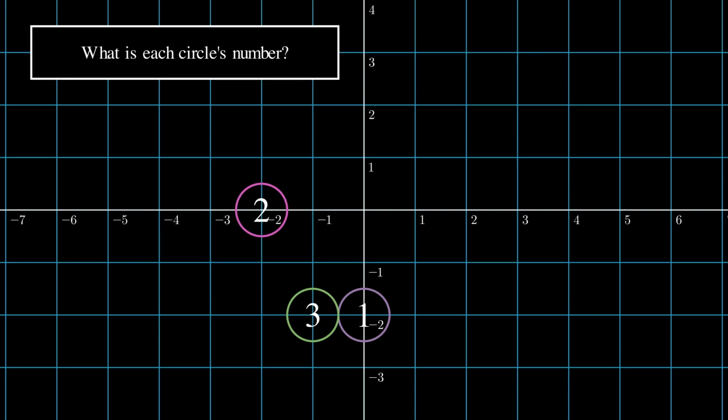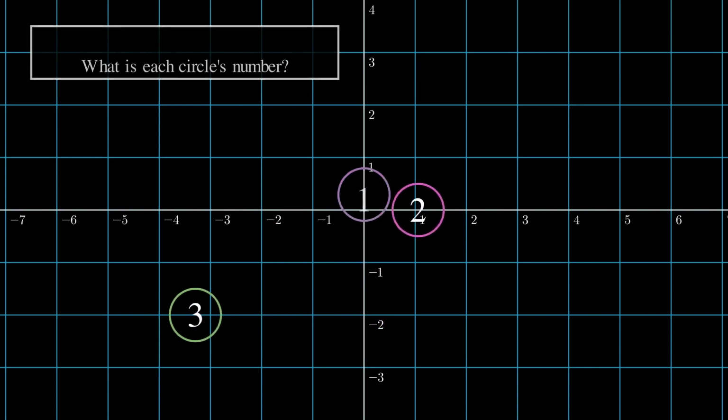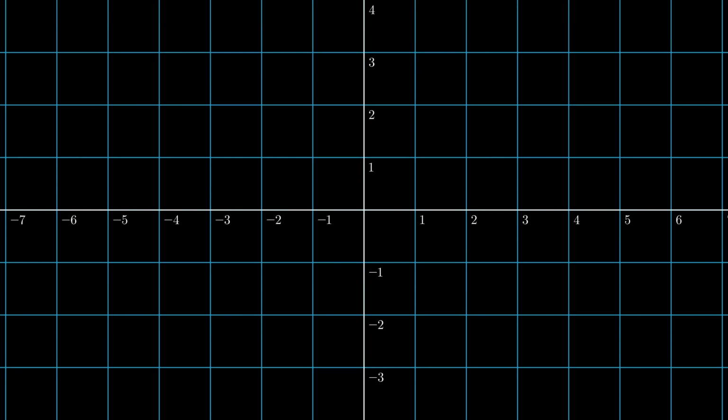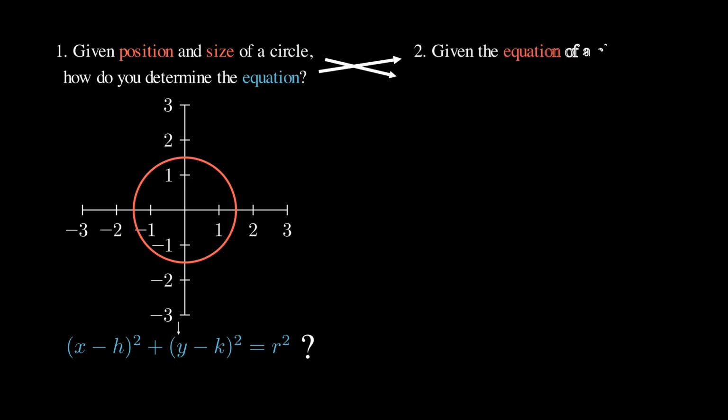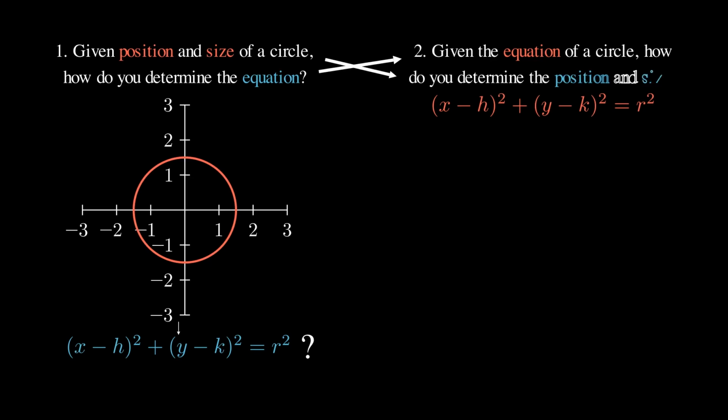Good job if you got all three. The point of this intro is to get warmed up with thinking about circles. In this video, we're going to be tackling two questions. If you're given the position and size of a circle, how do you determine the equation? Then, flipping the question around, if you're given the equation of a circle, how do you determine its position or size?